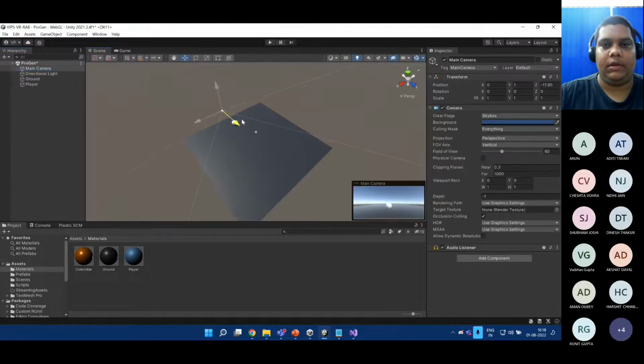And move our camera a bit up so that we'll be able to see what is happening. So rotate it a bit. Since it's fine.